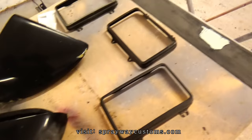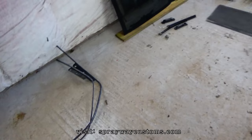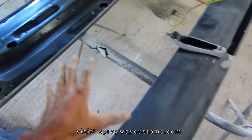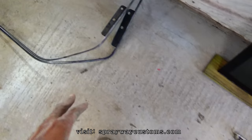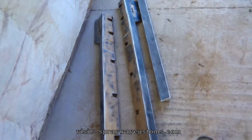I need headlight bezel pieces. I'm gonna paint these candy green and the mirrors candy green. So I'm gonna prime all this stuff with the rest of it. I'm trying to figure out how I'm gonna hang or position everything. I know I gotta hang these two pieces up and these pieces here. And the mirrors, the rest of it, I could just sit them down on the stands. So let me finish this up, then I'll cut you back on.